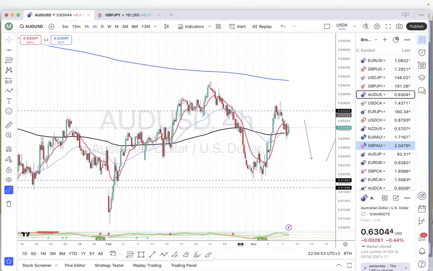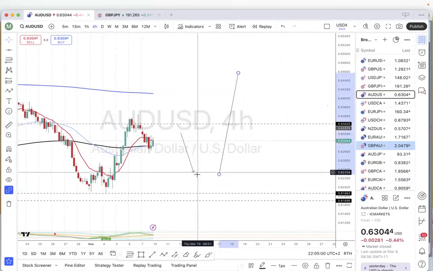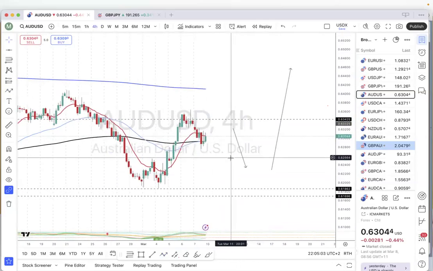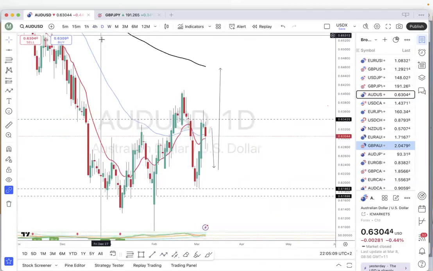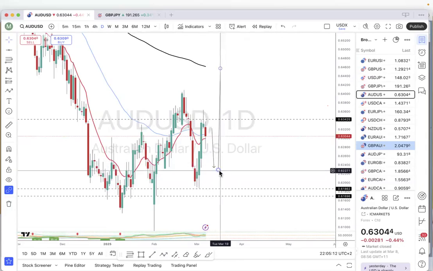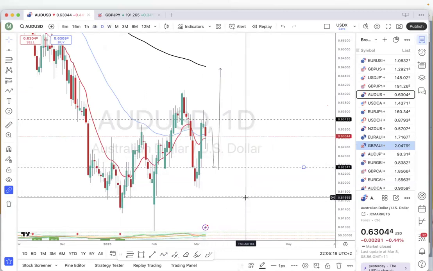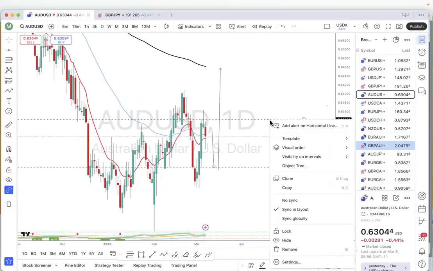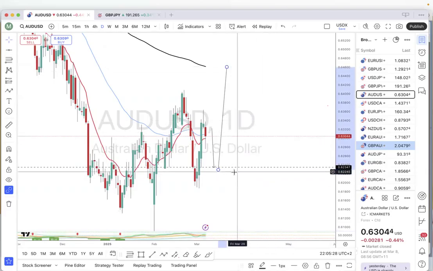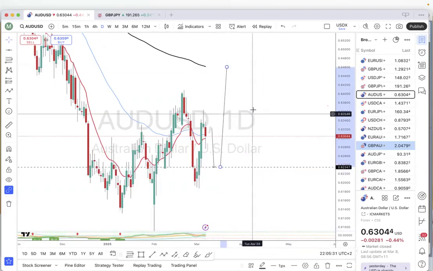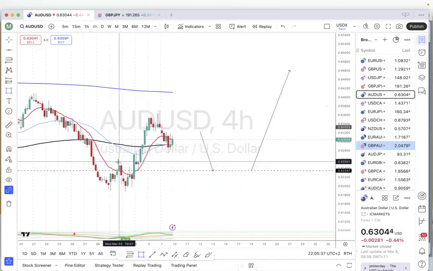So 4 hour has a peak formation. All right, so remember what I said. I said we might come down to that area before we can go up. Now, you can see the area that I marked there. Maybe let's go back to W1. So the area that I marked there, I'll put a line so that it becomes clear. That area right there. I'll delete this one. So I said, this is where we want the market to come before it can do what you're suggesting it will do. Now, if we go to the 4 hour, that same area that I marked, what's in there?